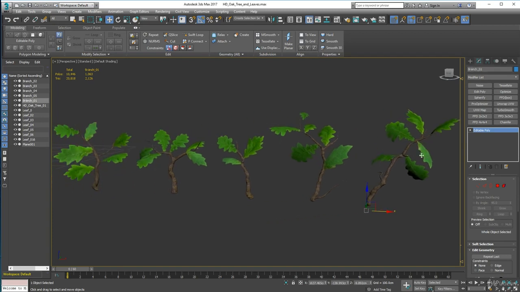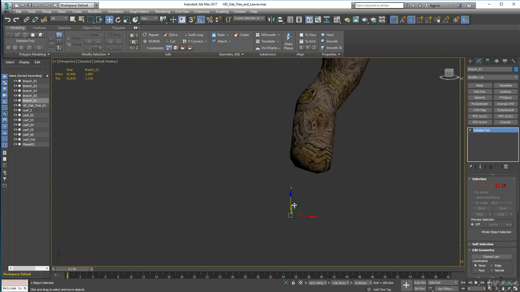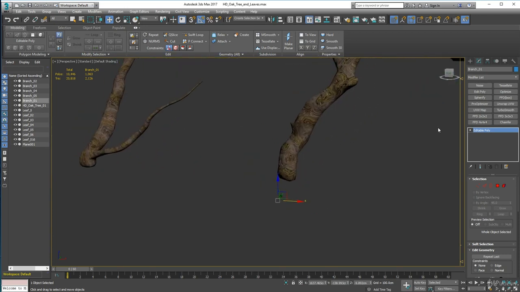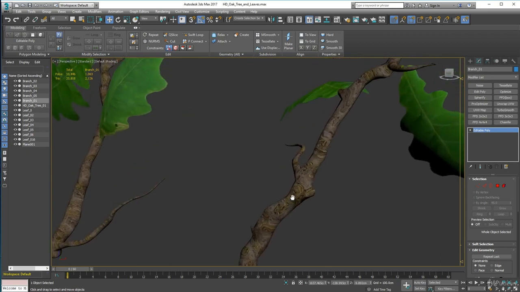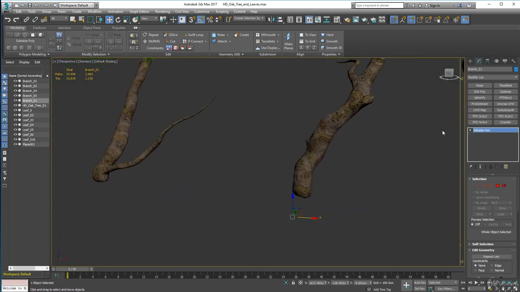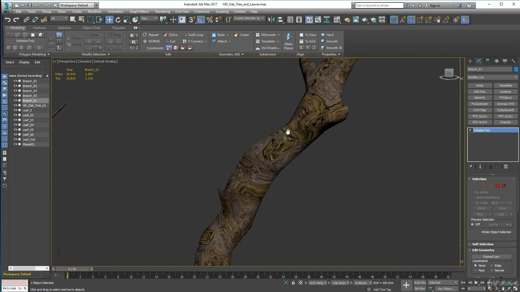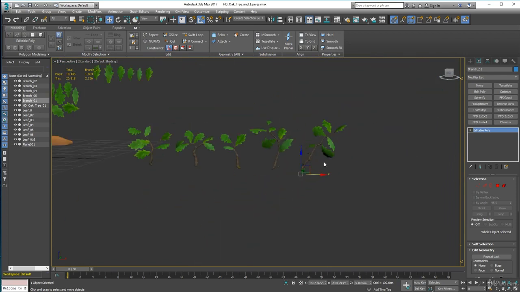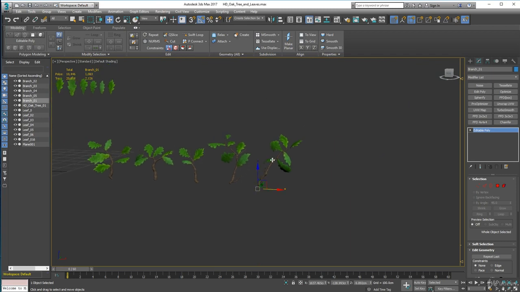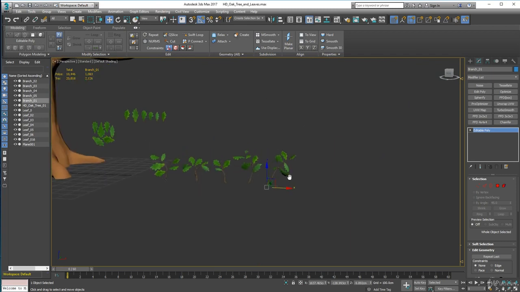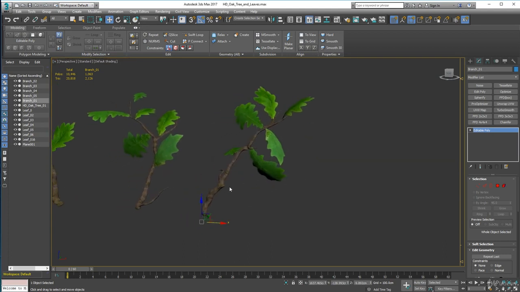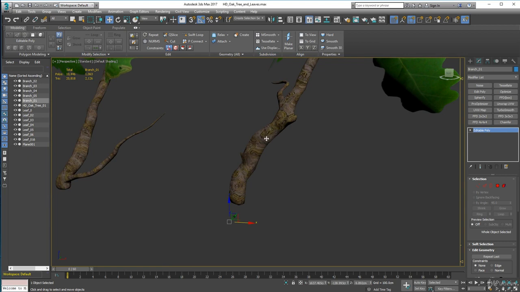Branch 1. Okay, the other thing to do is make sure your pivot is at the base here. Just like we did with our leaves, you may want to do it for your branches. Don't worry about all this distorted UV mess. If yours looks like that, that's fine, because when it's rendered, you're just going to see it at this size. So it doesn't matter about the UV mess, to be honest. We're not going to use it like that in game. We've broken all the modeling rules, so it doesn't really matter for these.